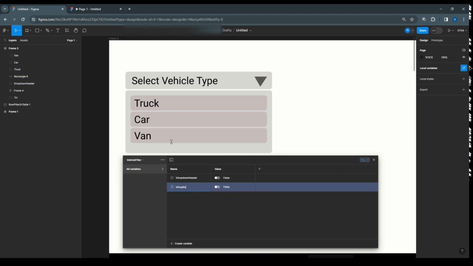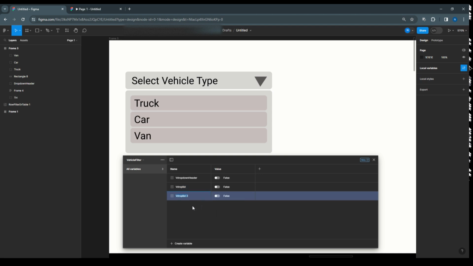And then these all are kind of a list. So here we can say this as a list. The list will also be Boolean. So we can say truck. Instead of truck we can say this list, or here we can take it as a text.